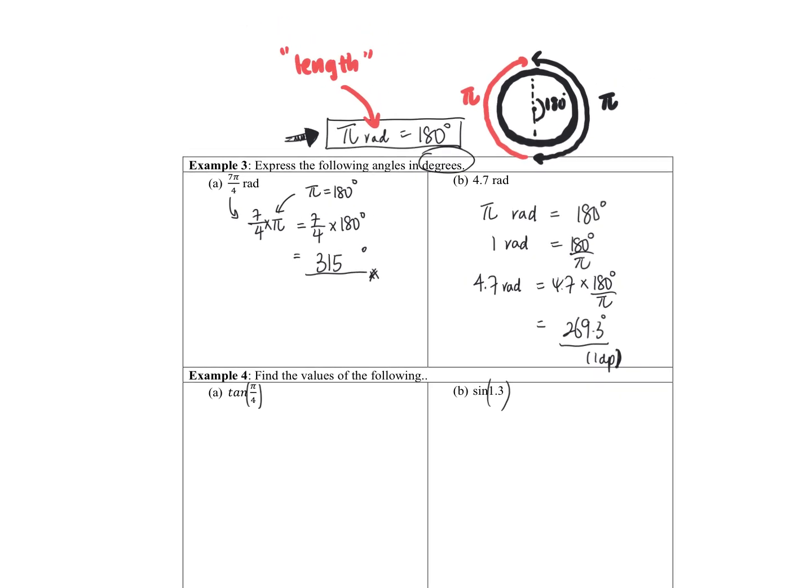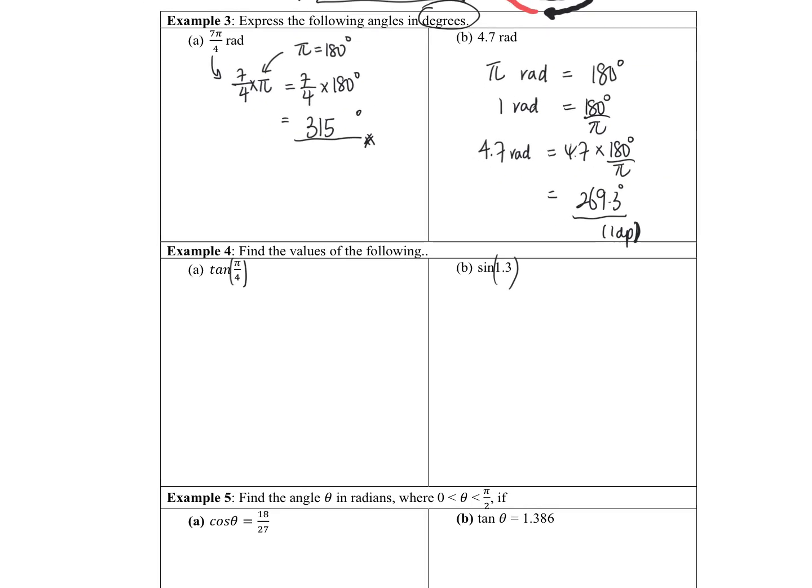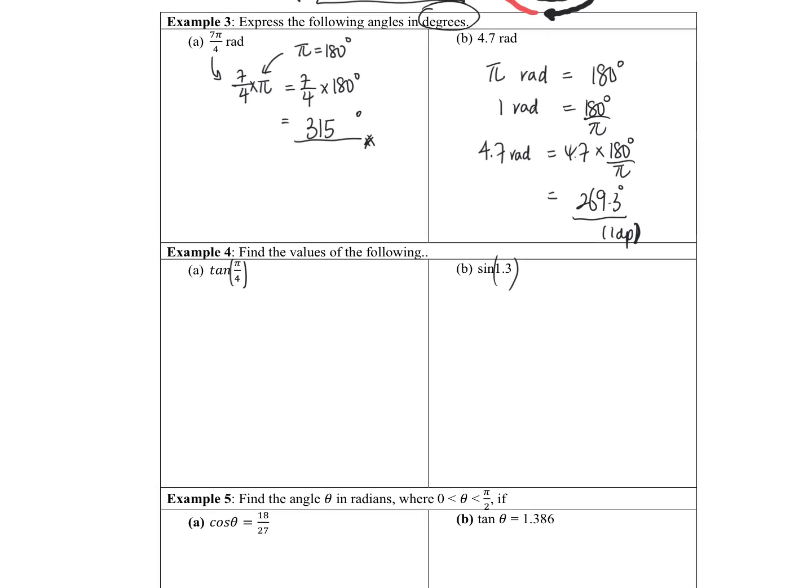Okay, now here's the part where you need to know how to manage your calculator. When you look at the value that is attached to your sine, cosine, tangent, you need to know when to change your calculator to DEG mode or RAD mode. So this angle is in what? Is it degree or radian? Radian. How you know? As long as you don't see the degree symbol, it must be radians. So this is also in radians. Then your calculator, I need you to change to radian mode.